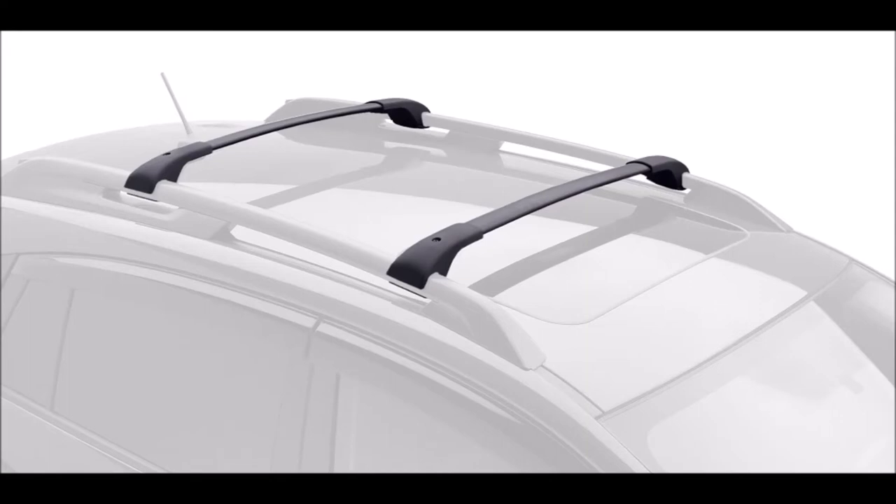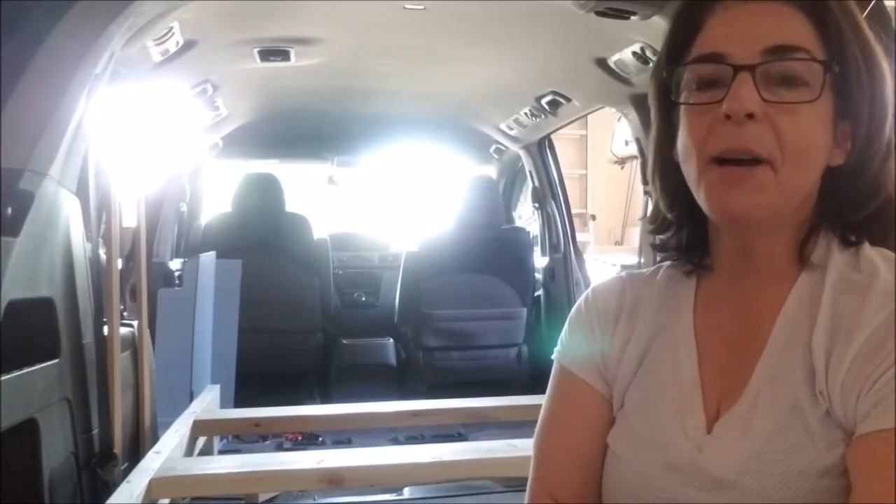Next I looked at the rack part — the cross bars going east and west — and I found nothing commercially produced that was right for me within my budget. So I measured how wide I needed for two kayaks side by side and found some real inspiration online. People are making roof racks out of pieces of aluminum from old boat trailers or scrap equipment — absolute geniuses. I don't have old boat trailers laying around, so I needed to figure out what material I could go buy.